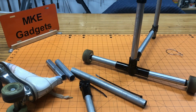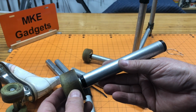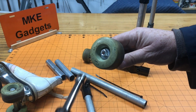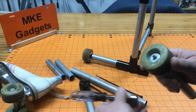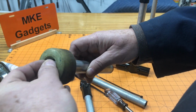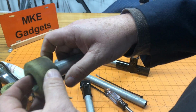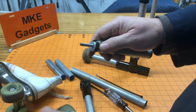So before we go take a look at the existing curtain, I want to show you how these wheels work. Once again, I use a scrap piece of conduit, 6 inches long. And the roller skate wheels are held in by a 1/4 piece of threaded rod. There's a nut and a washer on the end. I'll take that off. It just slides off. There's a washer here.